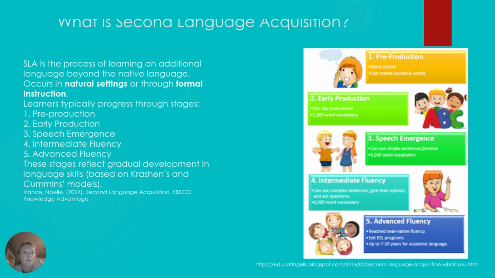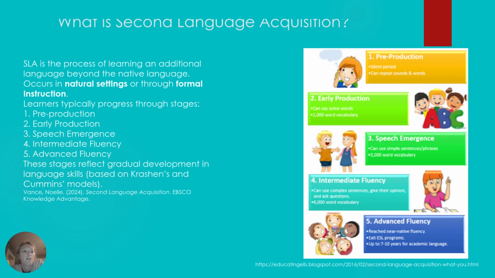The second stage, the early production stage, they're going to be able to listen with greater understanding. By the end of this, they're going to know about 1,000 words, and they'll be able to name things, recall information, draw, list, potentially underline. That's what you'll be seeing in the second stage, that early production. Third stage, speech emergence, they're going to have better comprehension and be able to produce simple sentences. By the end of this, they're going to know about 3,000 words, and they should be able to tell, describe, compare.